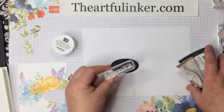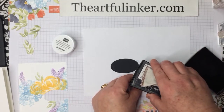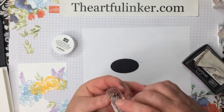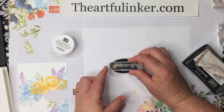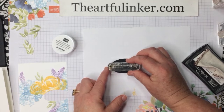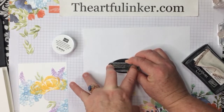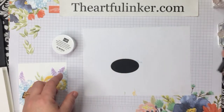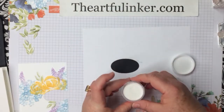Okay, I've got the You're Amazing stamp from Ornate Thanks, and we'll give it a little Versamark. And make sure that I've got the words heading the right direction. And I want to go to the left all the way. This won't be centered on here left to right. Okay, and then let's sprinkle with the white embossing powder.